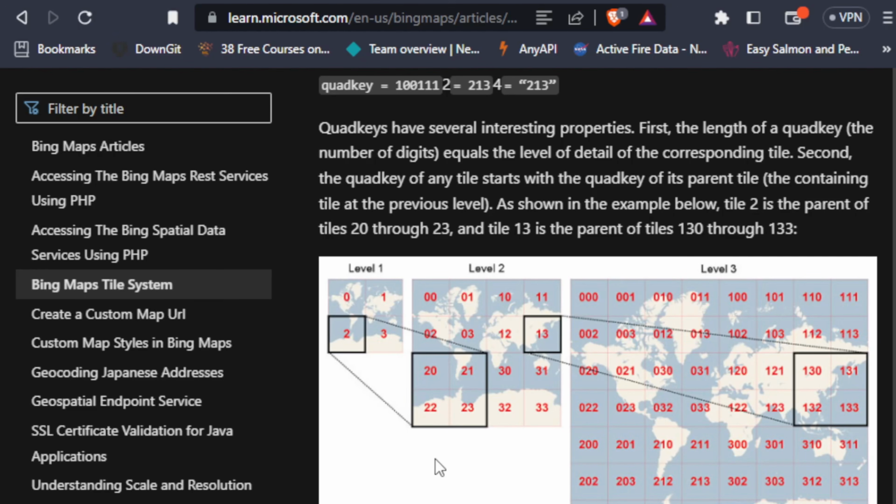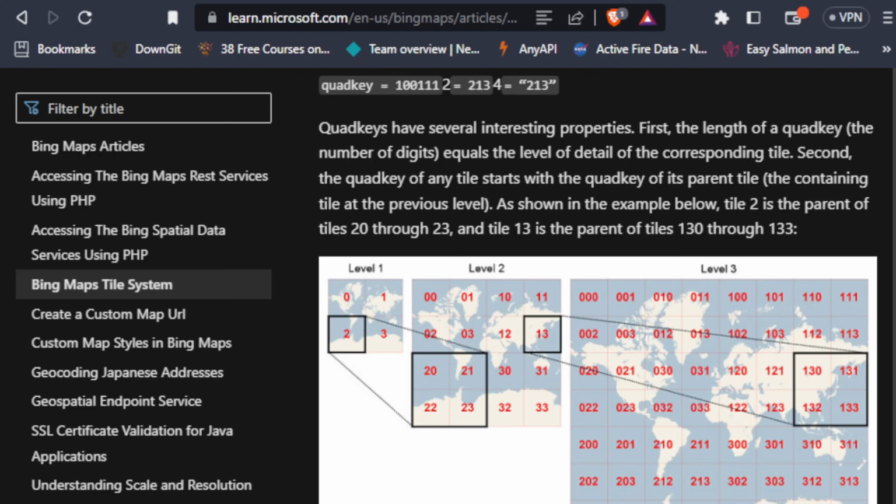But this is the tricky part. Quad keys are derived from certain levels. The basic level is level 1. Let's say the world is divided into these 4 big tiles. Then each of these is partitioned into smaller tiles at the next levels. On big maps here, they go up to the 9th level. So the data is organized on the 9th level.